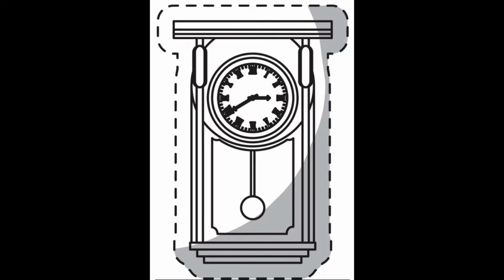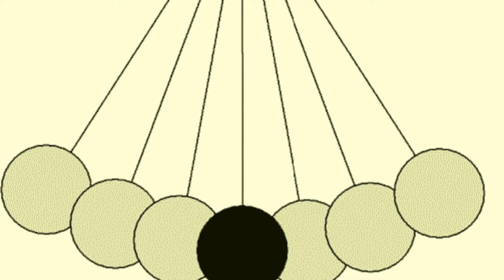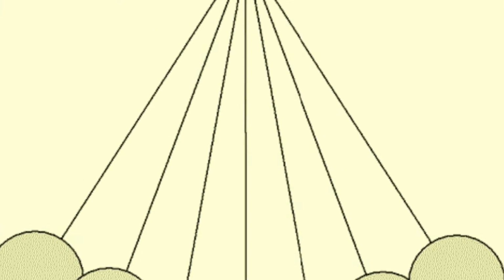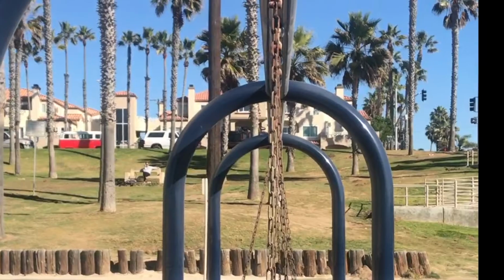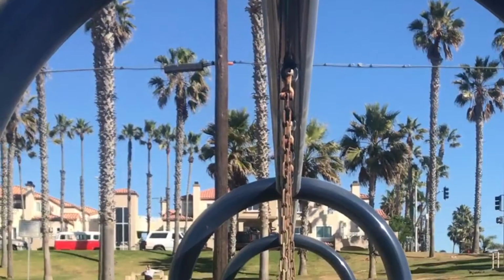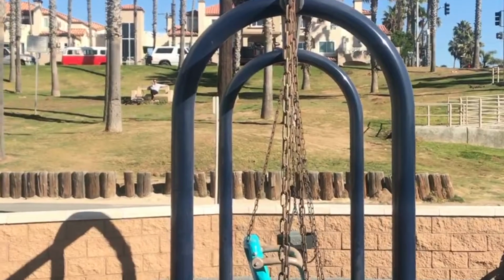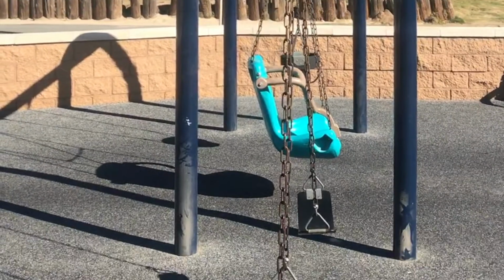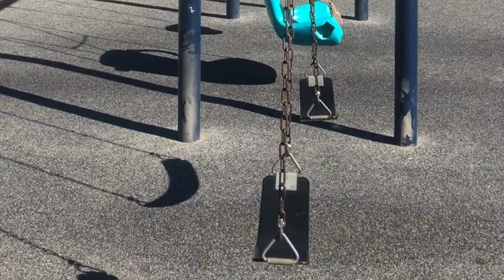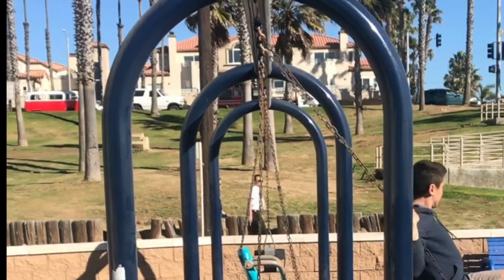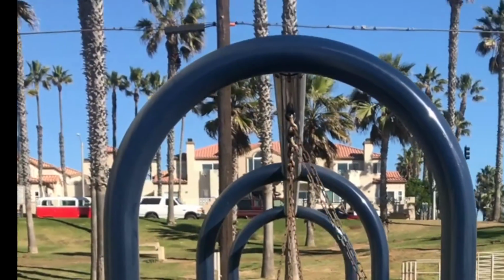The pendulum of a grandfather clock is another example of angular motion because it consists of a load rotating about a pivot point when a force is applied. When we look at the swing from the side, we see that there's a pivot point where the chains of the swing attach to the top of the swing set, and at the bottom of the swing is the saddle, where the person sits and produces force to operate the swing. This causes movement of the swing to rotate at the pivot point, achieving angular motion.